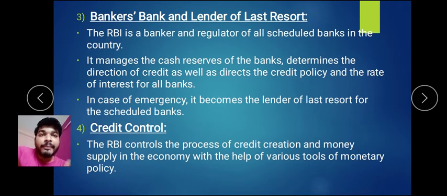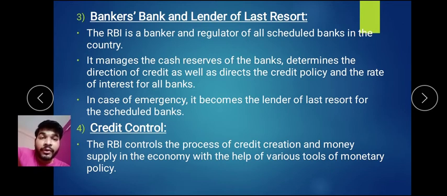Then comes banker's bank and lender of last resort. A banker's bank means all the commercial banks are under the RBI. Every bank follows the rules and regulations of RBI, so everything they need to go through it. RBI directs their functioning, giving different types of funds in case of emergency also. So it becomes the lender of last resort. Whenever there is an ultimate emergency and another bank is not able to give money, RBI gives money to the scheduled banks.